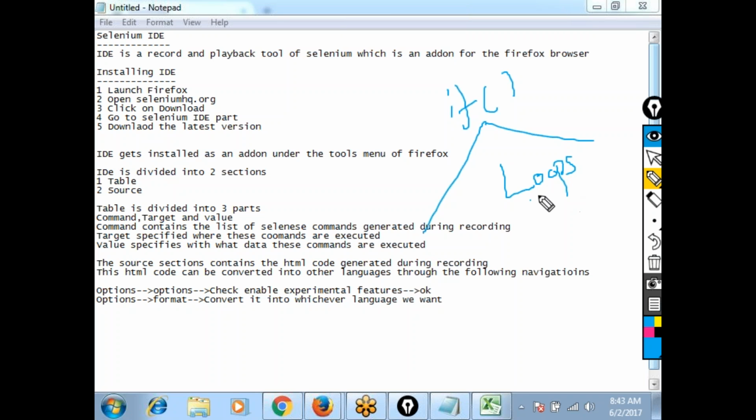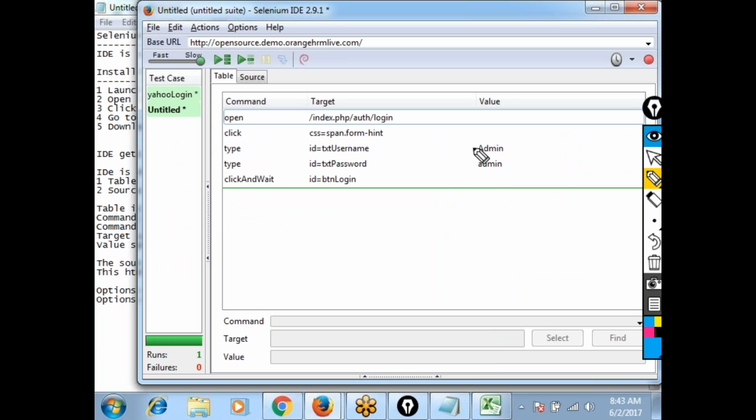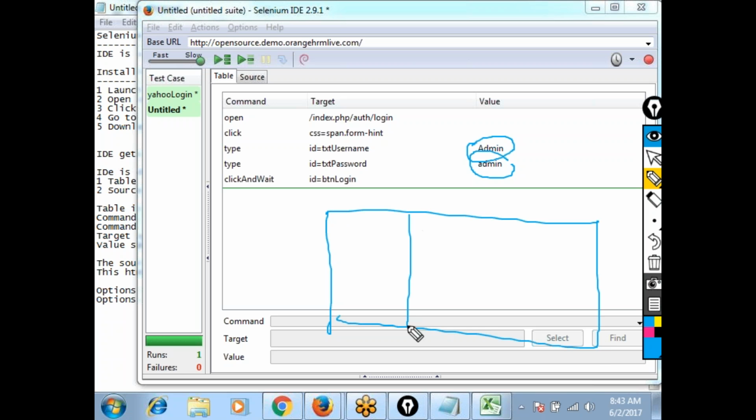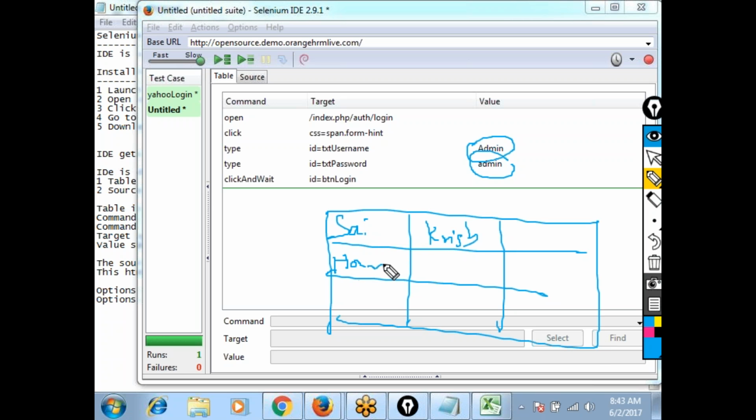What are loops, friends? Repetitively, I want to do the same testing again and again. If you actually look at my IDE program, you can see that IDE is working on a username, admin, and another password called admin. Now just imagine a scenario where I have an Excel file with different usernames. This is my first username, this is my first password, similarly another username I have.